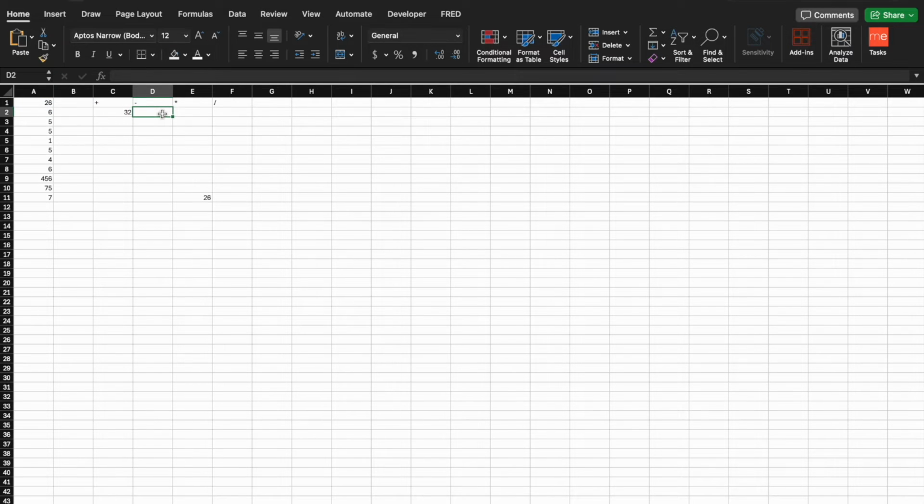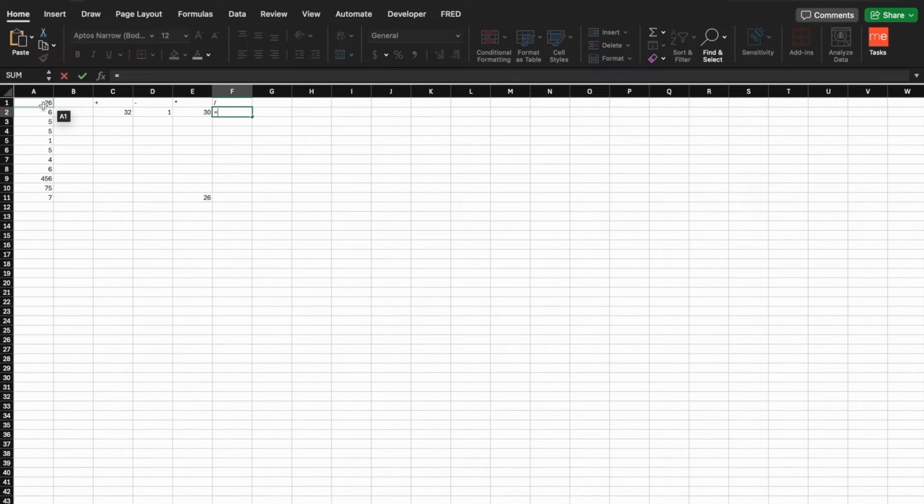I'm going to go ahead and just give an example of each of these. So let's do 5, referencing that cell, minus sign 4, that's going to give us 1. Do a quick multiplication. Let's do 5 times sign, so that's again shift 8, 6, enter, and that gives us 30. And then a quick division example.